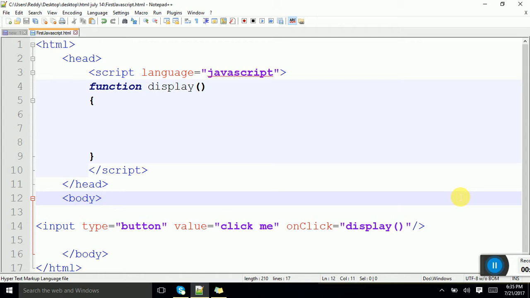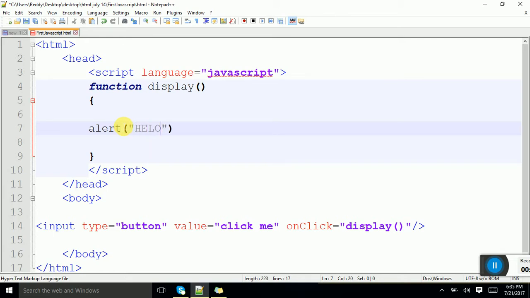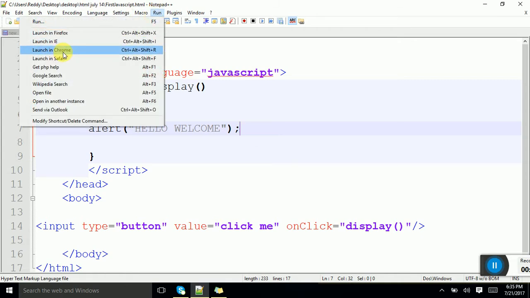Now let me show you the output, how it will be. Alert. Hello, welcome. I have written the code. Here I am using Notepad++ for better visibility, and you can run the programs very easily. Here you can go to run, launch in Chrome, Safari, IE, Firefox, whatever it is.